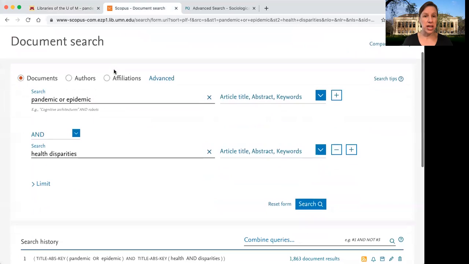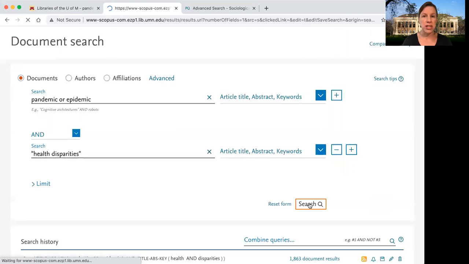So here's my search. In this database, I have two different search boxes, and I can add more by hitting this plus sign. So I'm going to search on pandemic, and then in this particular search, I'm going to also add the word epidemic. You always want to try to think about how other authors might be talking about the same concept or a related concept and put that into your search. And you can put that into your search using this magic word, or. So I'm telling the database, bring back articles that have pandemic or epidemic, and then the word and here, health disparities. And again, in this particular database, I can also use quotes around my two or three word phrases or any phrases where you want the words next to each other.